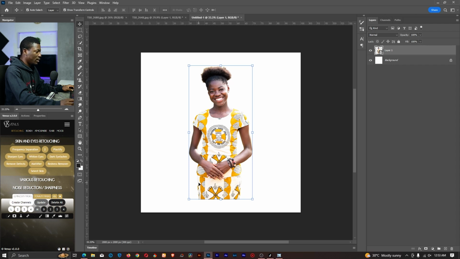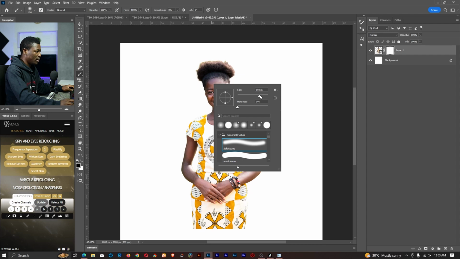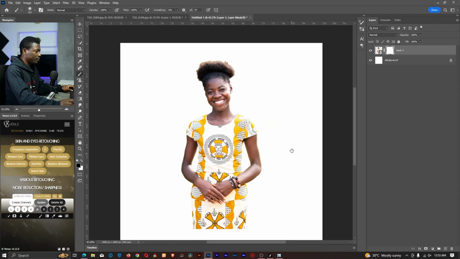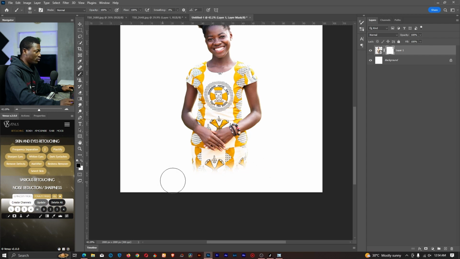Now we want to take away some portions of hair because we'll be adding in a text. So with the image layer selected, just grab the add layer mask button, which is the third icon from the bottom here. So click on add layer mask and I'll grab the brush tool. So B on your keyboard. You can right click anywhere on your workspace with the brush tool and make it a bit bigger. So I think about this big is fine. Then I also use the soft brush. So right click again, select soft round brush and I'll just brush over where I want to take away.